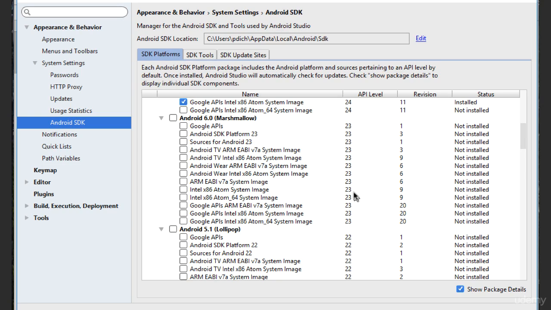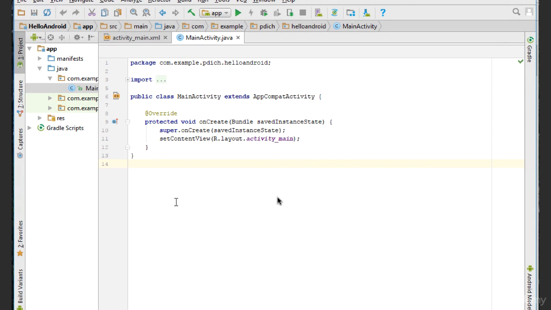Okay, so at least in this video, I was able to show you how to create a project. And I apologize, my Windows doesn't have enough space here, so that's the reason why I'm not able to install all of the other packages, but you should be able to do that.